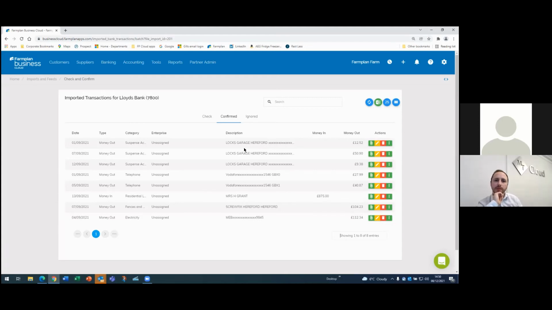So her husband gets all these invoices in and brings them in at the end of the month. She puts them all on the suspense account, and then with bulk edit, she can go in and grab 5 or 6 and put them all through to fuel, another 2 or 3 down to ice creams, etc. So it makes that a lot easier. Telephones, anything with Vodafone is a phone. It's allocated to the telephone.